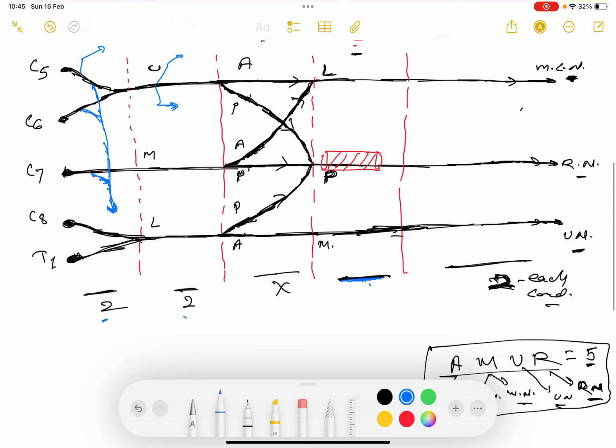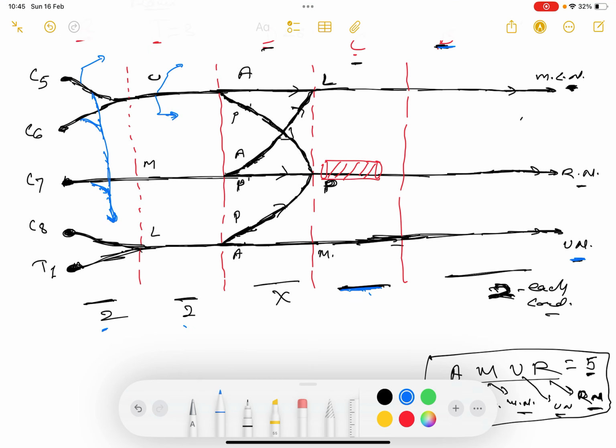So from these 5 nerves we made 1 already, right? 2, 3. So what are the 2 more branches? These 2 more branches we can remember like this. So one branch is going from here. This is my axillary nerve, right? And then one more branch remains. This one more branch is from here. From here it is giving 1 up, and from here it is giving 1 down like this, and they meet over here forming a nerve here. This nerve is my median nerve. So that total we have 5 nerves, right? AMUR. So total 5 terminal branches.